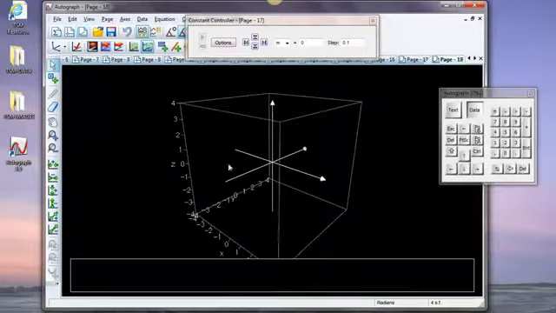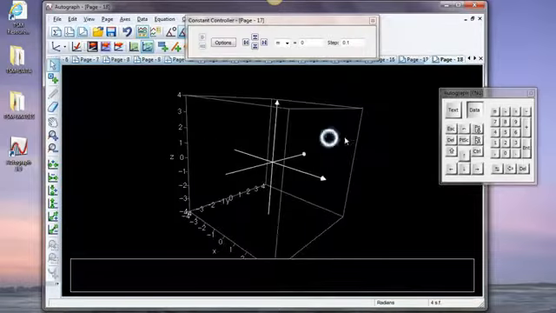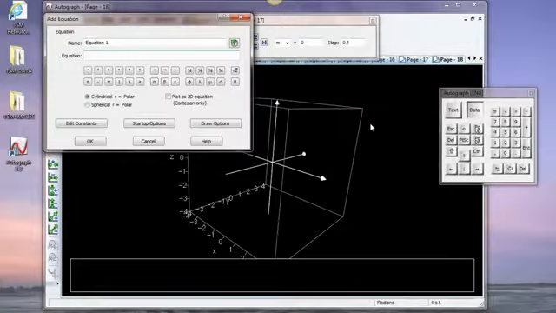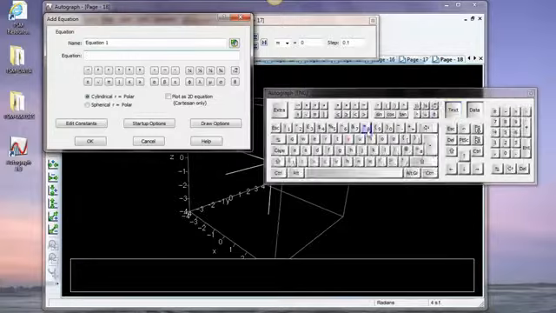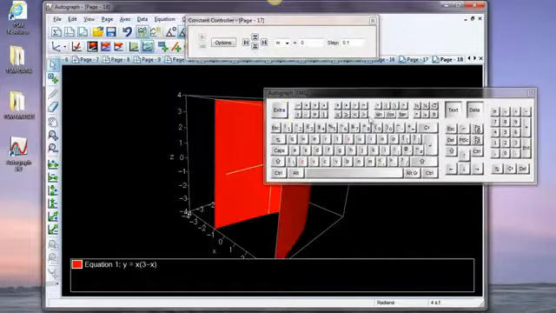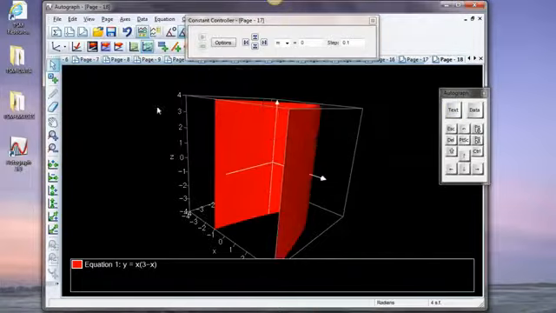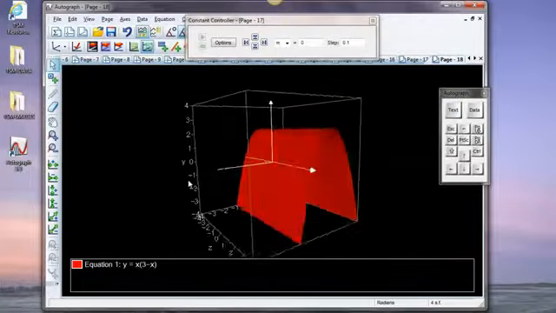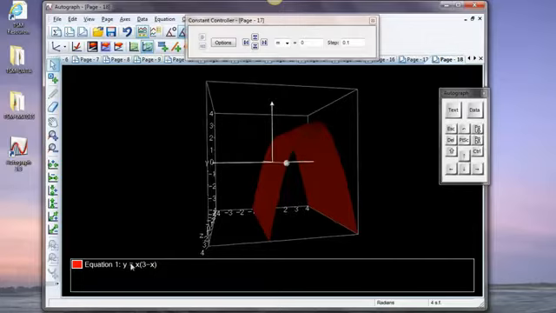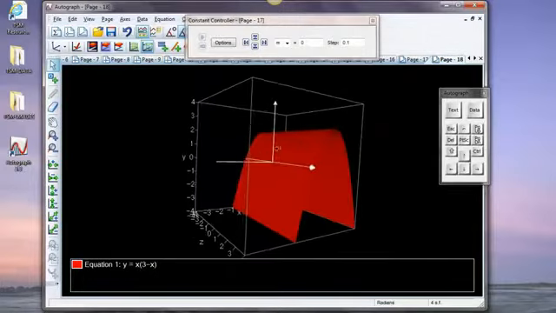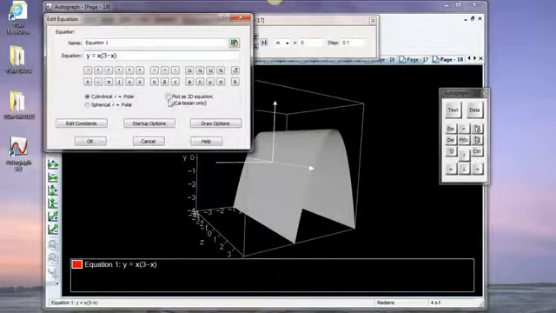So, new 2D page, have a quick look at areas now. Right click, let's enter an equation. y equals, let's do x brackets 3 minus x. Now what this looks like is a train tunnel on a train set, because there's no z here. So if there's no z, it means for all z you get that equation. So I'm going to double click on this and invoke the option to plot as a 2D.